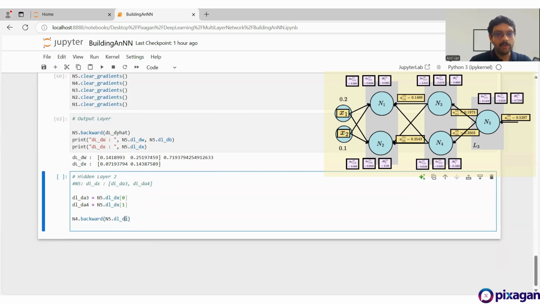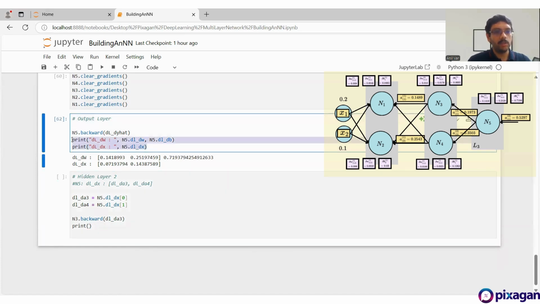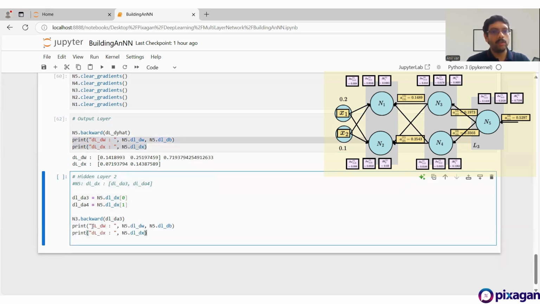So what you can pass back when you do, let's do n3 dot backward first. So n3 dot backward takes dLdA3, right? After that, we can print, and let me just copy this, n3.dldw, n3.dldb, and n3.dldx, right?